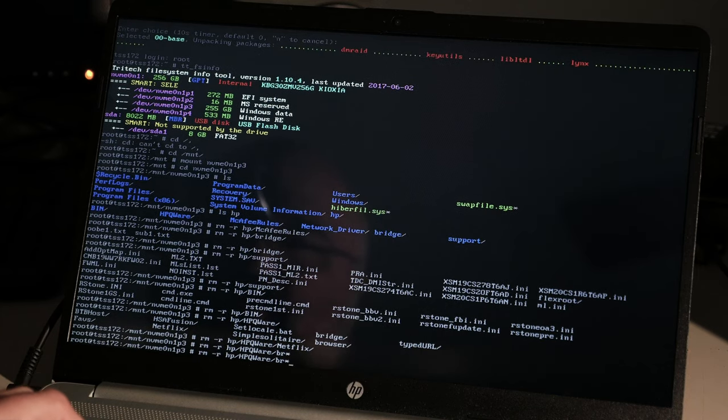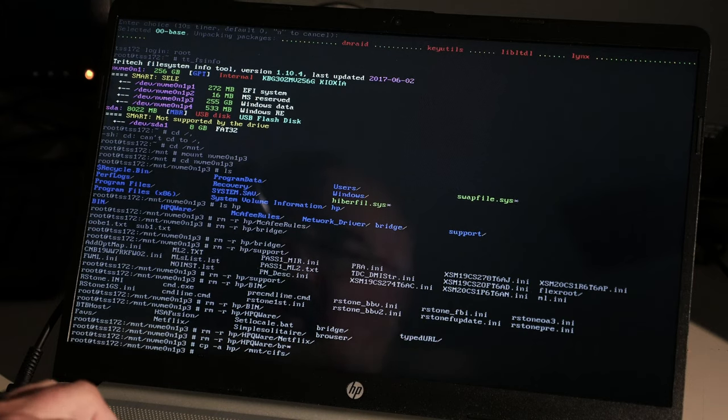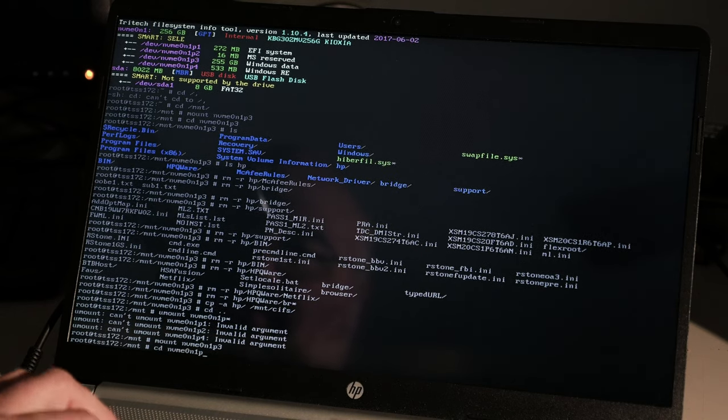I don't know that I need any of this. However, I'm gonna stop messing with it. I'm gonna copy the HP folder to my server, so that I have the drivers for the computer lying around. And I'm gonna unmount the NVMe thing. I'm lazy, so I don't type the number. And actually, mount that one more time, just to confirm.